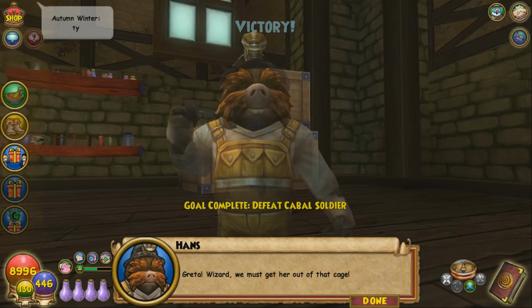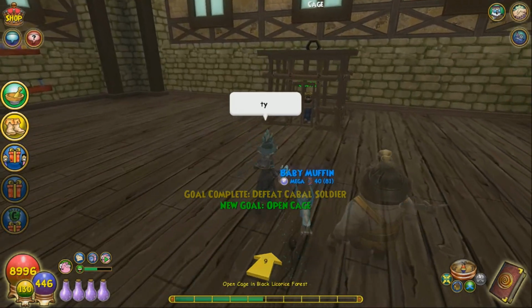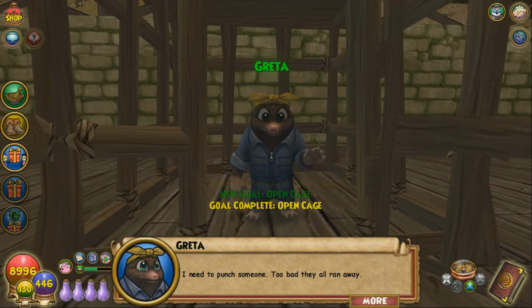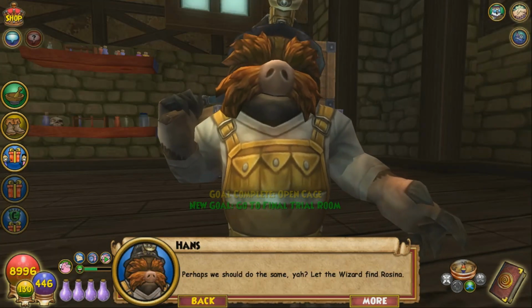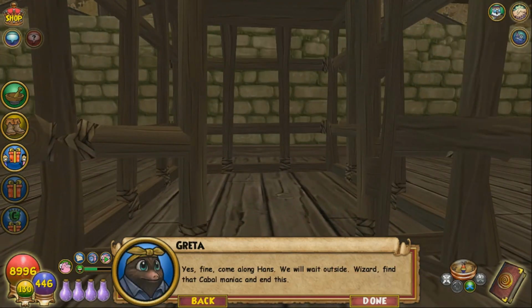Greta! Wizard, we must get her out of that cage! I need to punch someone. Too bad they all ran away. Don't punch me. Perhaps we should do the same, yeah? Let the wizard find Rosina. Yes, fine. Come along, Hans. We will wait outside. Wizard, find that Cabal maniac and end this.